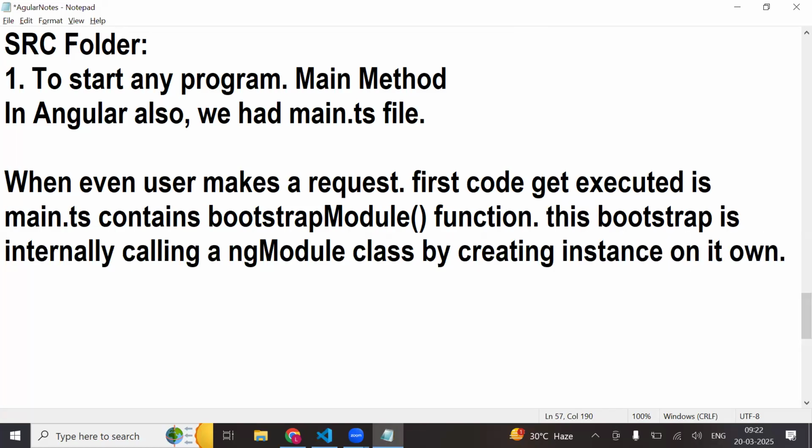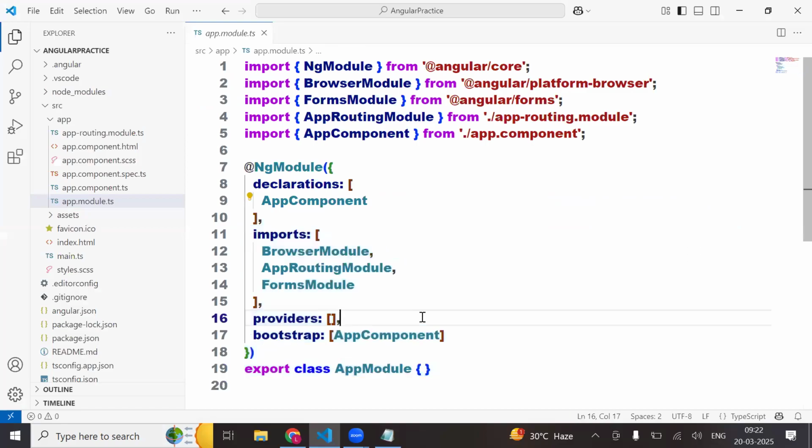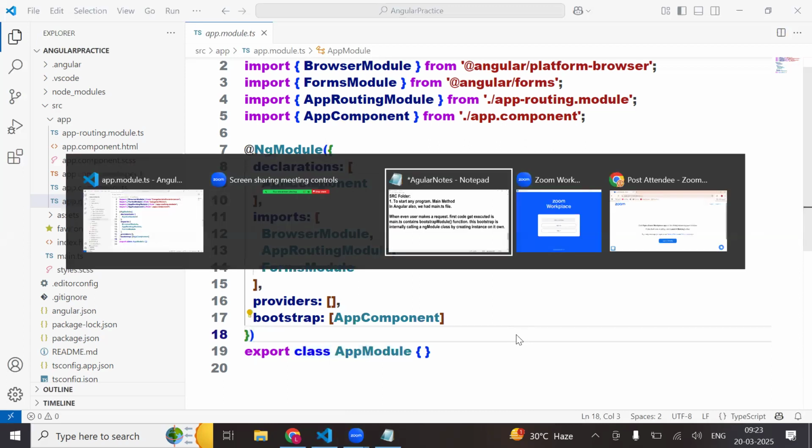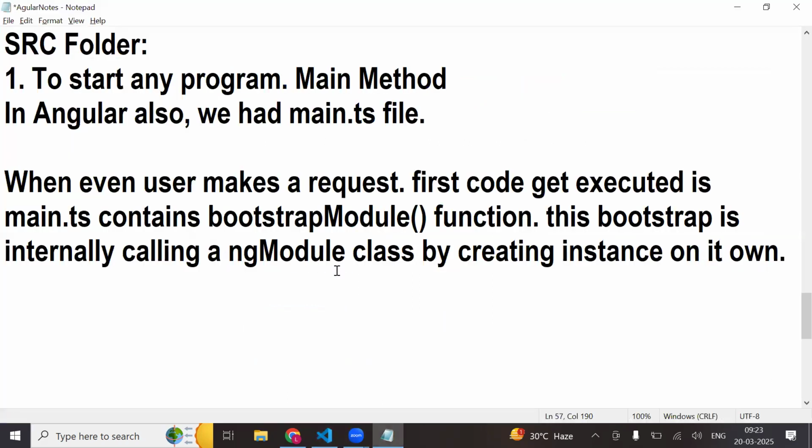Why am I saying creating an instance on its own? Because this is a class. Is it a class or not? Yes, sir. It is not a normal method. It is a class. So ng module will always be an ng module class.